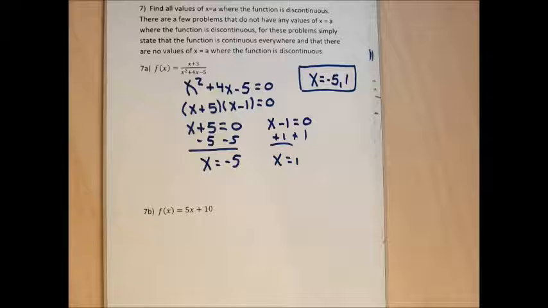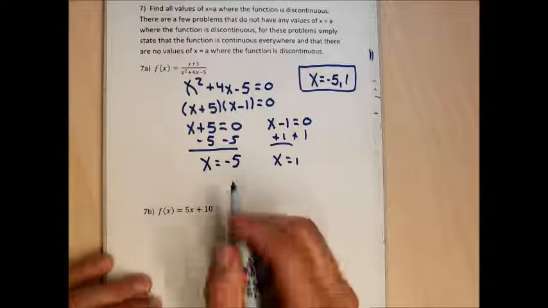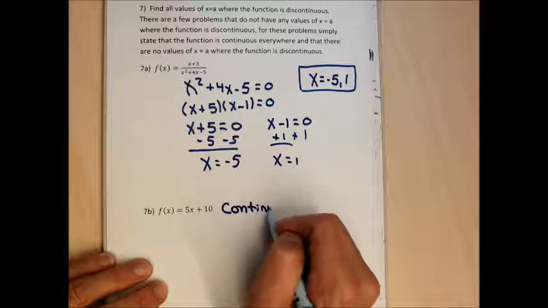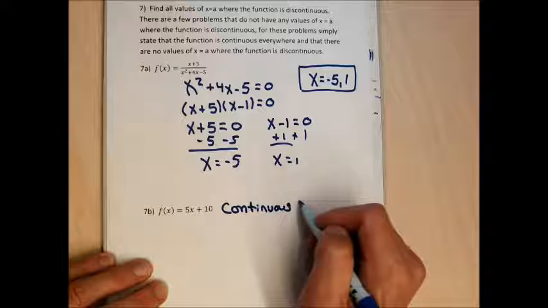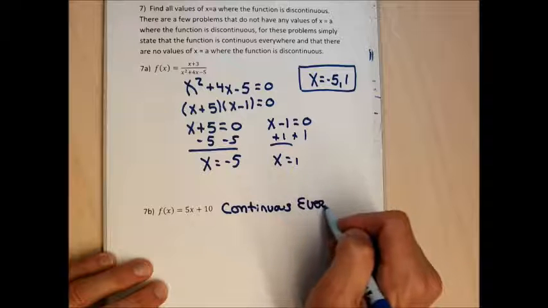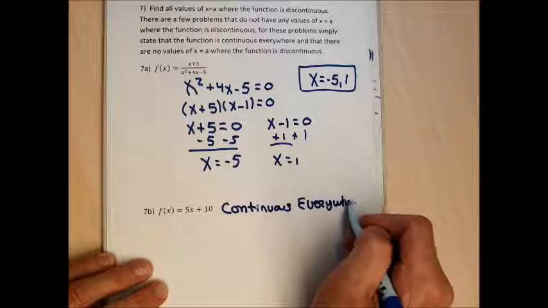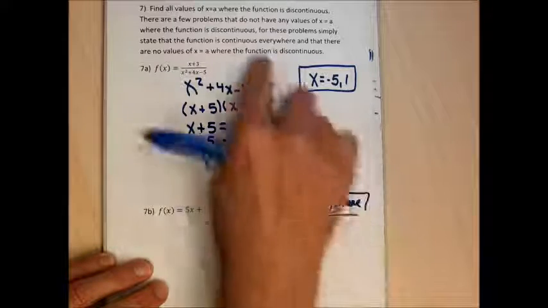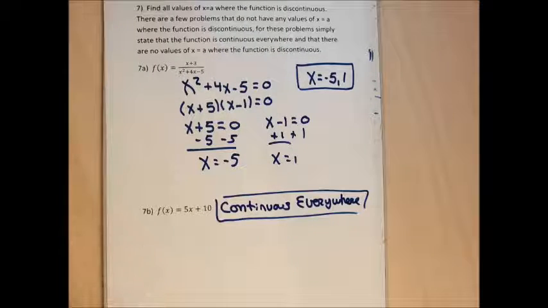Part B is a polynomial. Polynomials don't have any discontinuities; they're continuous everywhere. In my algebra, there's no algebra necessary to find the points of discontinuity here because there aren't any. And in my instructions, it says if the graph is continuous everywhere, just say that it's continuous everywhere. And that's kind of what that says. So that's everything for the first part of the practice test. So get this perfected before you go on and try to get into the second half of the chapter.